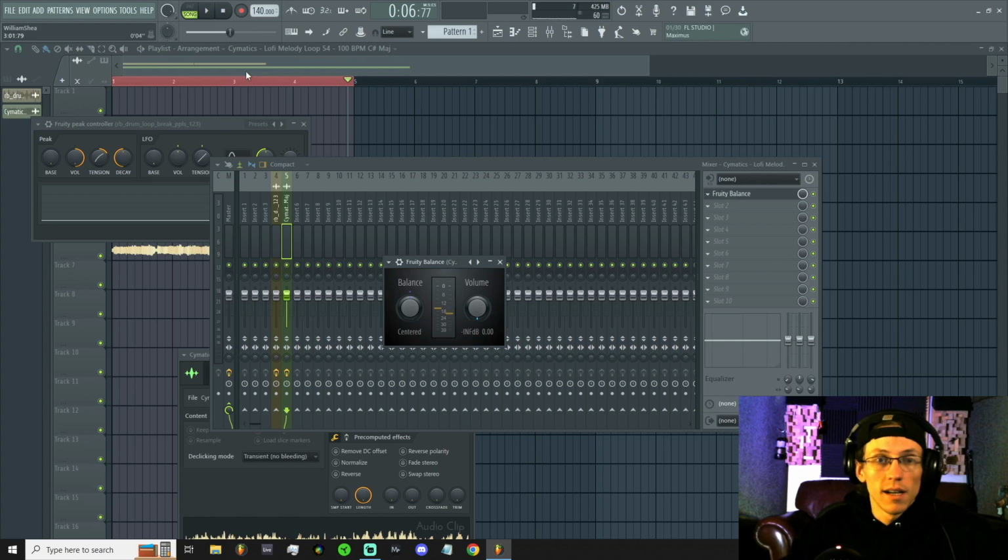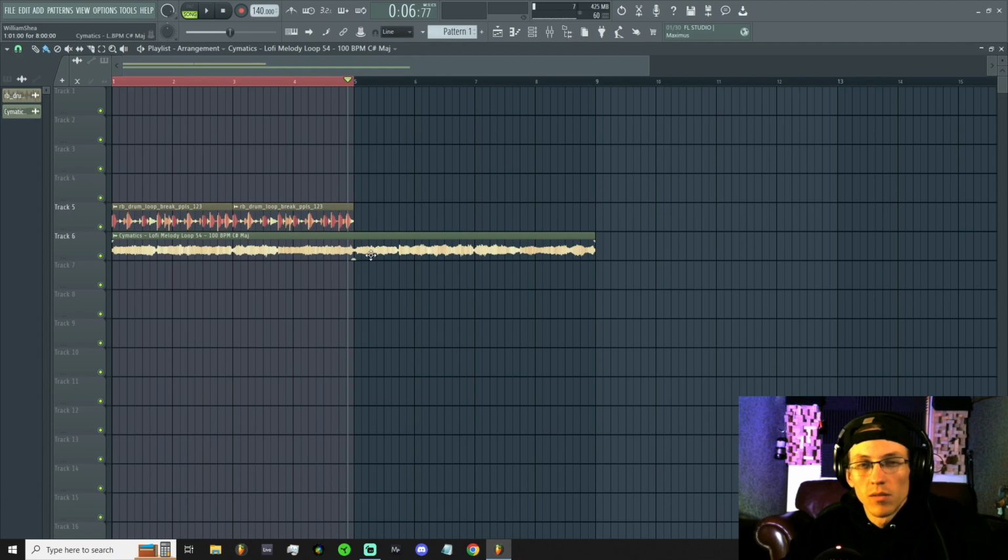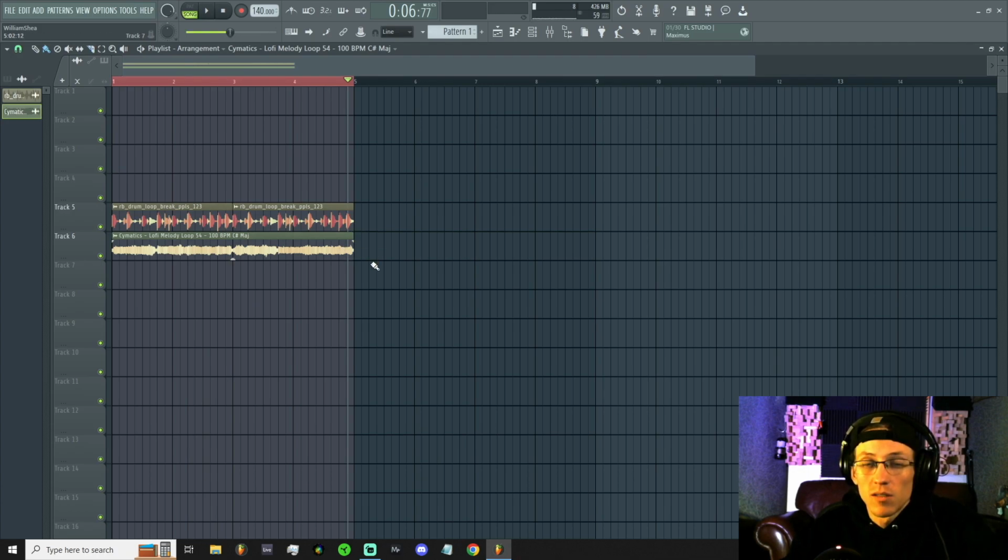You can use that in as many creative ways as you want. It's like I've applied that idea to like 1,000 different scenarios, and it's always a pretty cool and unique and random effect that's really hard to get if you're doing it any other way than using the peak controller.